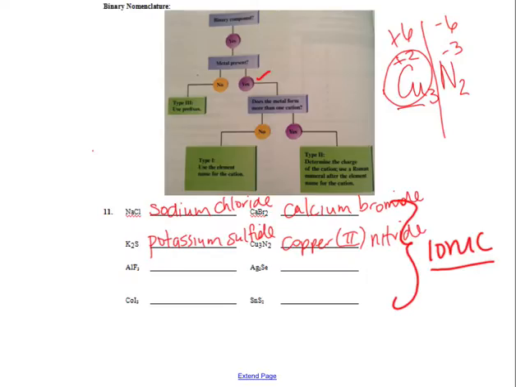You do not need to even look up at the periodic table when you're determining Roman numerals or when a Roman numeral is given to you, because that's what this is doing. This is telling you what that charge is. Now, if you need the charge of nitrogen or something, yeah, you'll need to look it up, but they're giving you the formula here. They're giving you the ratio.